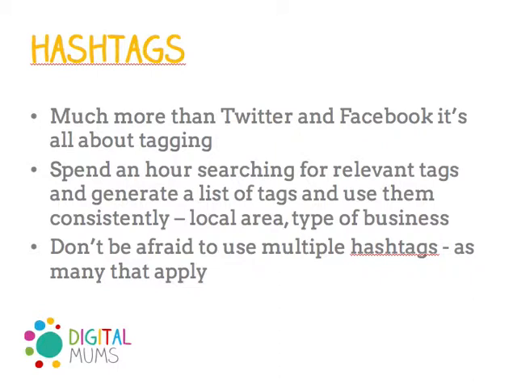The first thing to say about Instagram is it really is so much more than Twitter and Facebook about hashtagging. It's really not uncommon to see a photo and then a whole stream of different hashtags, whereas that would be really off-putting in Facebook and Twitter. It's not in Instagram because a lot of the time you don't even engage with the caption. You just scroll and you just look at the photos. So it's not in any way off-putting, and people are just really used to seeing a huge long list, and you'd end up picking up more people the more hashtags you have.